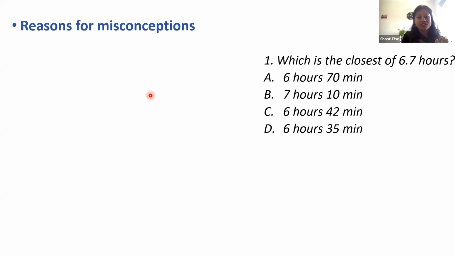Yes, thank you Rohit for bringing this up that ये जो हम 6.7 ले रहे हैं ये डेसिमल सिस्टम है. डेसिमल सिस्टम यानी कि 10 के हिसाब से वो काम करता है. 10 as a whole and then we are dividing it. But when we talk about hours and minutes, it doesn't work in the decimal systems, right? Does this work in the decimal system? No, it has some other form altogether.